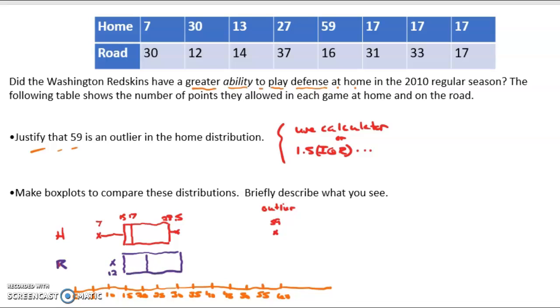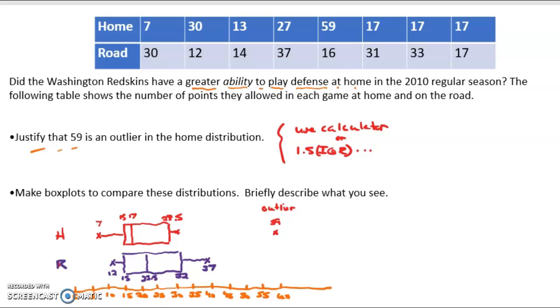I'm trying to make this neat, y'all. And then, of course, max is going to be at 37. It's right in there. Probably went too far. Okay, so let's label this up. So that was 15, 23.5. Then we had 32. And then we had 37. All right, I tried, y'all. But these are the box plots for your home and road distributions.